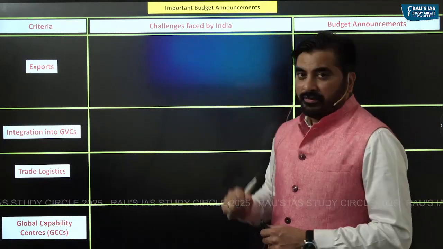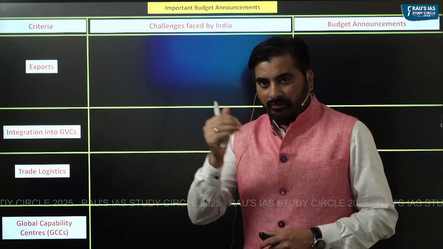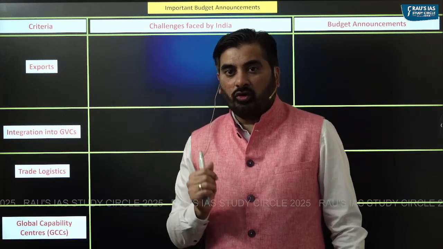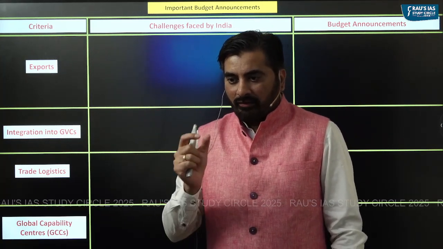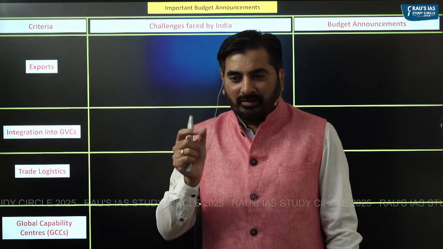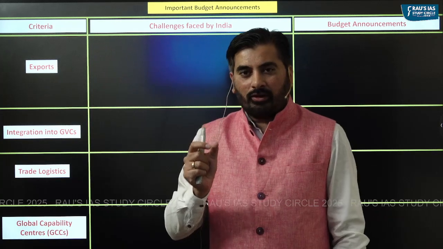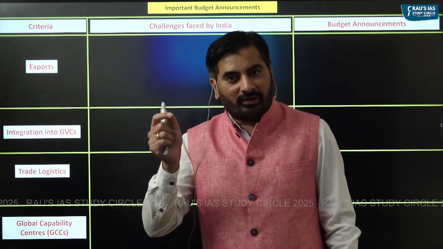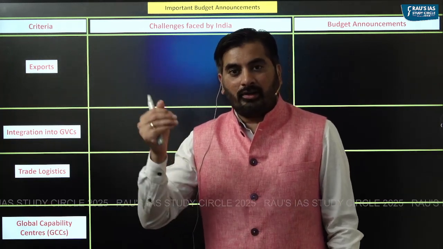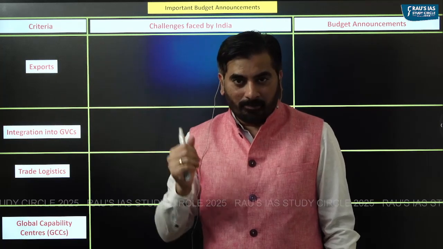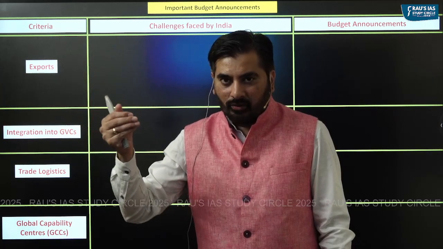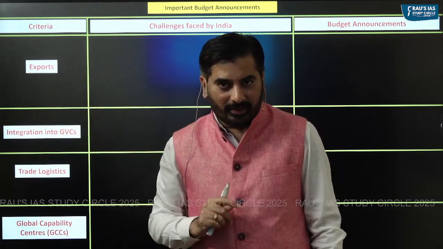So what are the problems or challenges faced by India in terms of exports? Like I said, India is a net importer of goods and services, where we discussed that the net exports for India is -2. Now, this is a constraint for India in order to become Viksit Bharat by 2047. So we need to pursue an export-led model similar to the one pursued by China. So obviously we have to increase our exports and reduce our imports. That is the first thing.